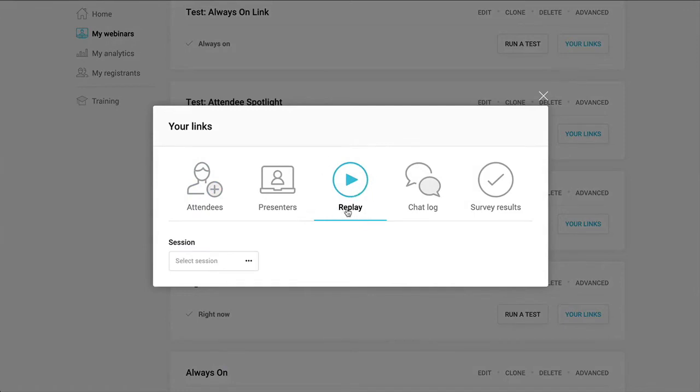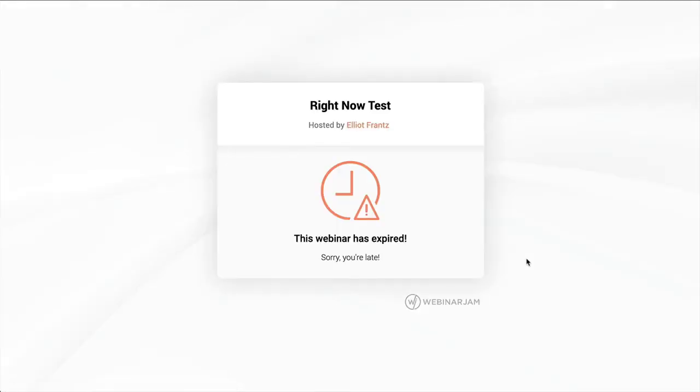So you'll see this replay tab has a drop-down menu, and this is when this session happened. I've got a Right Now webinar that appeared here. And you'll see 2 or 3 things here. One, you've got a link. This is the replay page. Just like any webinar page, if you open it up using this button, of course, you'll have a login page, unless, of course, you set it up to expire, which I believe, yeah, this one was set up to expire.